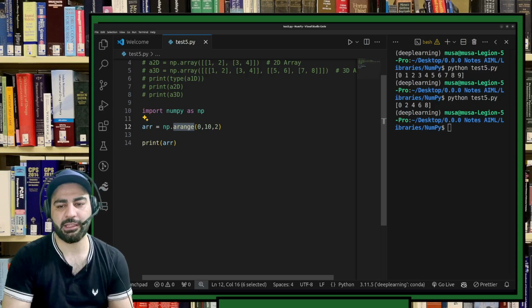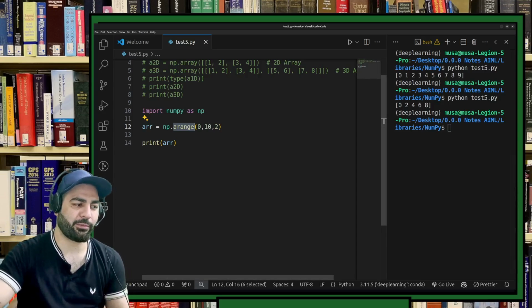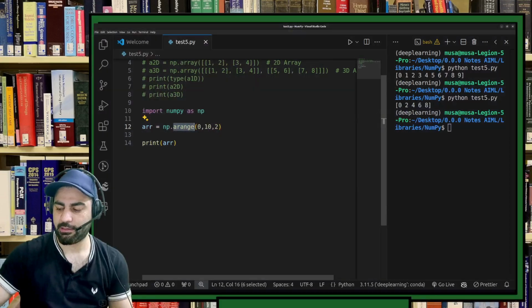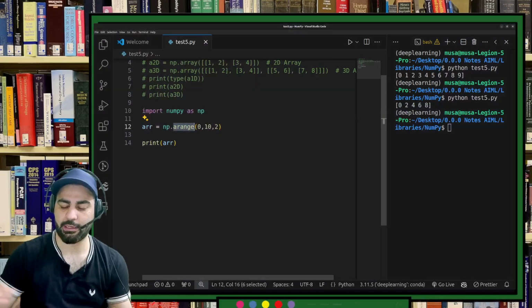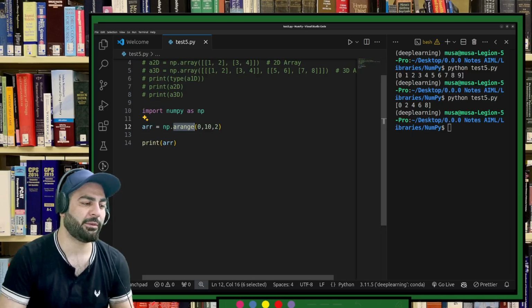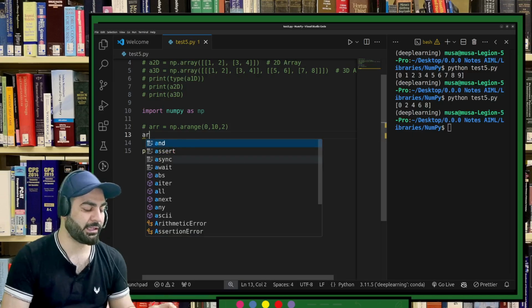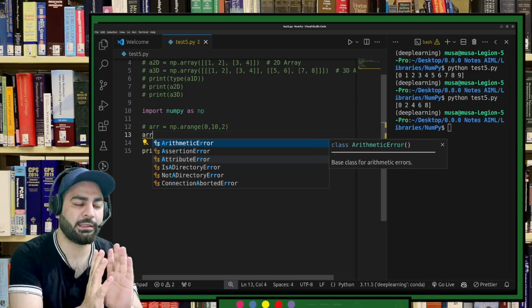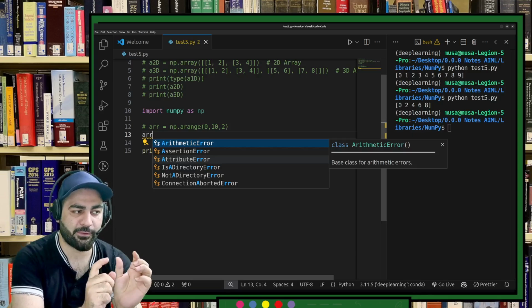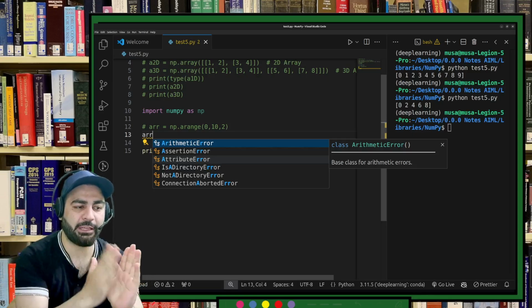Okay, and the next method is linspace. That's again an important method. Okay, just taking this, opening the tab. So here the method that I'll discuss is linspace. What linspace does basically is, if you want to have elements from 0 to, let's suppose, 10, but they're equidistant from each other.